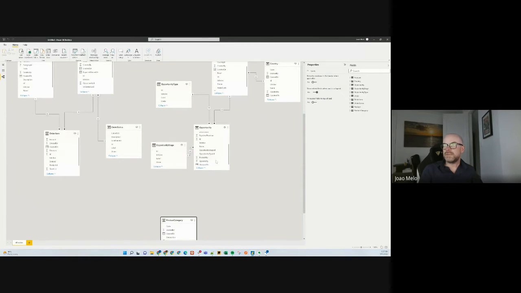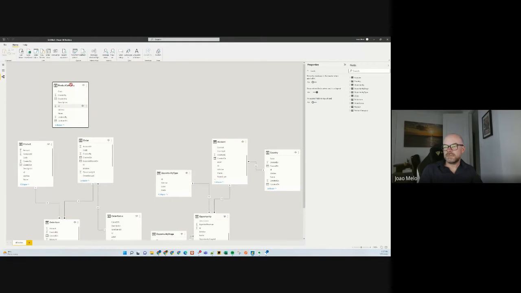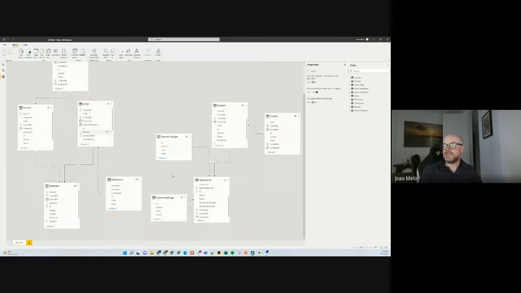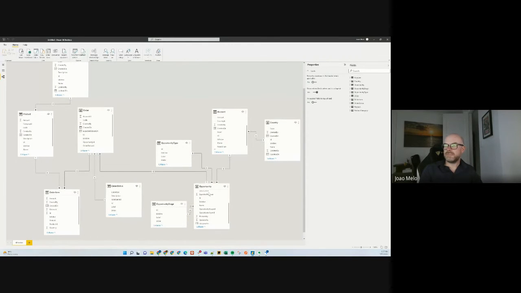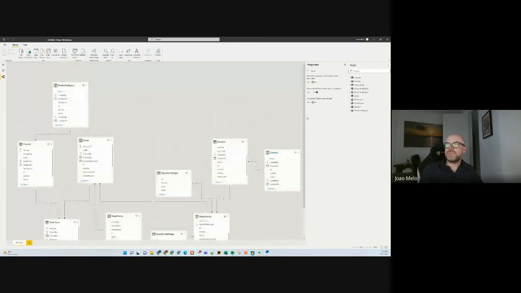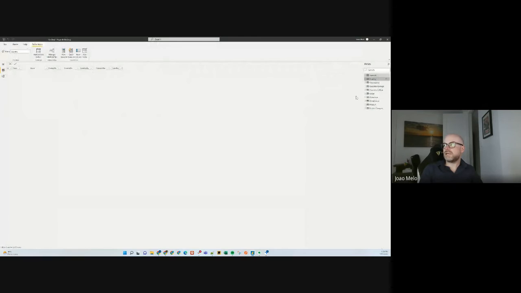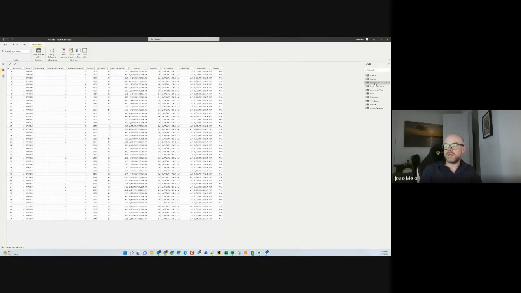Opportunity type and opportunity stage. There you go. Product category. I need to link it with product. And what we're missing is order also can be linked to opportunity. There you go. So now we have all the relationships in our data model done in Power BI. If we go to the data previewer mode, you can see that you select the table and Power BI is already bringing all the data from its own cache.